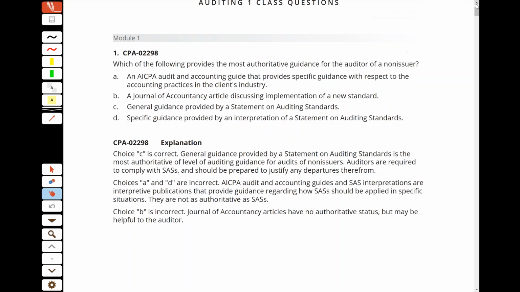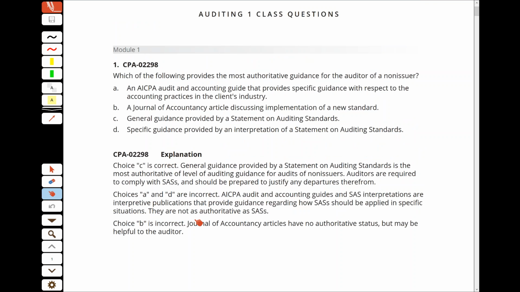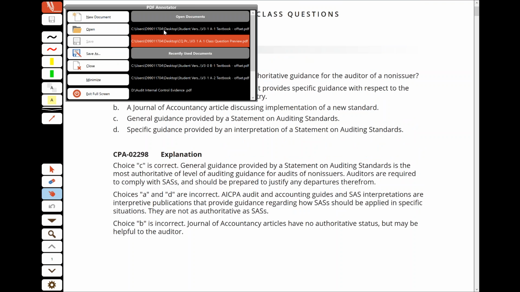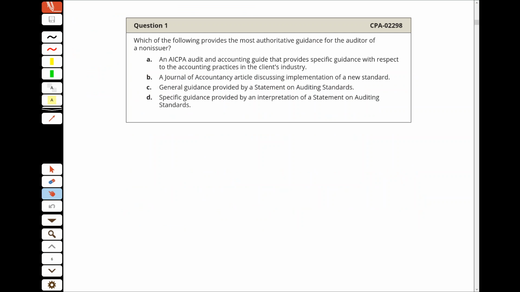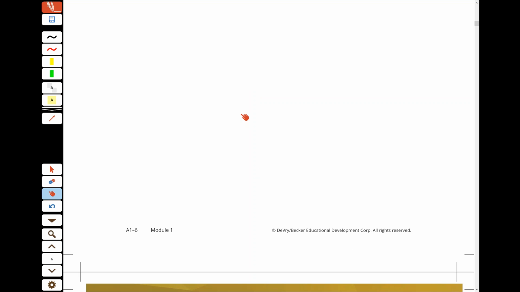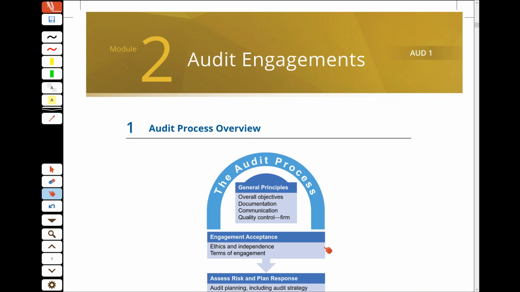Now you can see it's on the class questions one. So you can show the students the explanations and then toggle back to the textbook by selecting the red icon in the top left corner. And see here it shows all of the PDF files that you have open. We're going to toggle back to the textbook, and it brings up the class questions that we're on. And now we still have the pointer finger, so we would scroll down to the next page. Or if we wanted to do that quickly, we can click on the down arrow below the page number, and it will take us to the top of the next page. So it's very easy to toggle back and forth between open PDF files, even in this full screen mode.